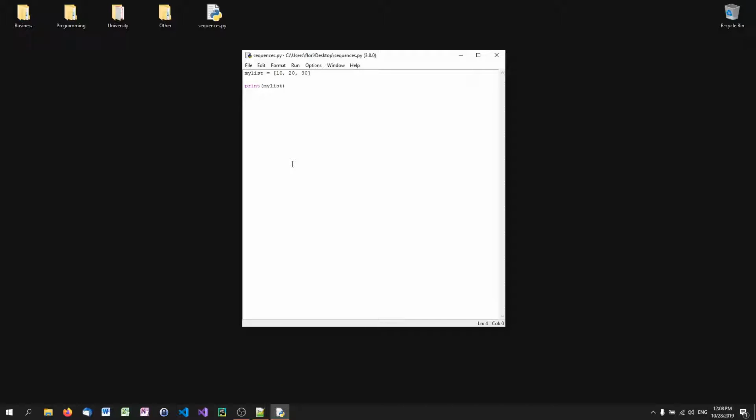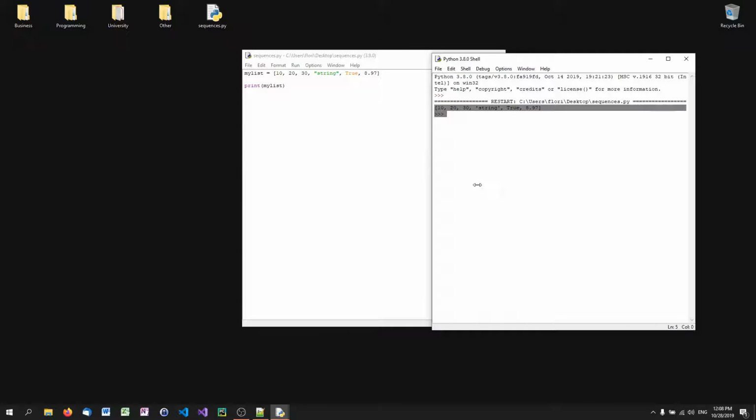Notice that Python's typing here is again dynamic, so we can mix various data types. In most other programming languages, we would have to define the data type of the list. So in Java, for example, I would have to say int array or int list, whatever, my list, to tell the compiler in Java that this is an integer list. So it would not be allowed for me to enter a string here because it's not dynamically typed. In Python, this is no problem. I can just define my list and I can put all kinds of values in here. So True, 8.97, whatever. I can add multiple values here and it will still work fine because it's dynamically typed.